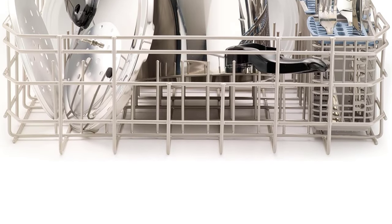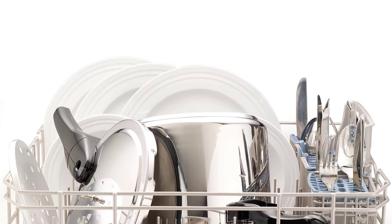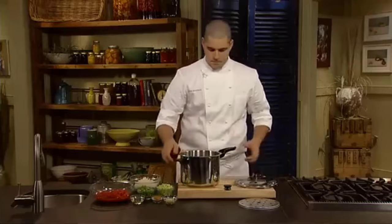"I love my Presto 6-Quart Stainless Steel Pressure Cooker. It's easy to use, easy to clean, and saves me so much time on some of my favorite foods," says chef and food stylist Tasha Powell. "Also, this product has a legacy in my family, as my mom made stews with this product while I was growing up."